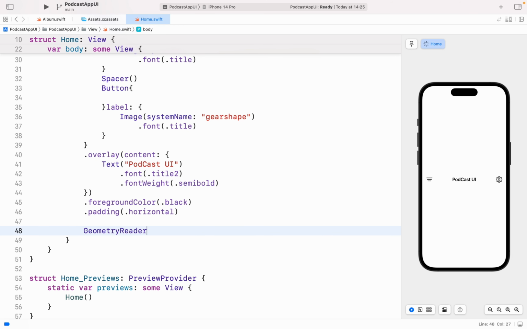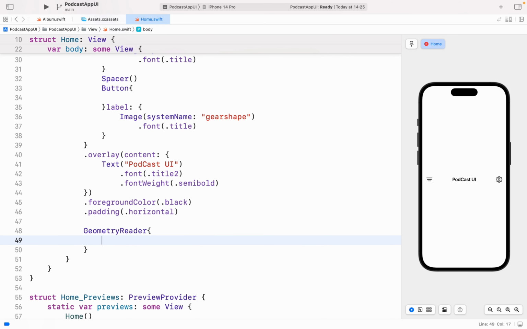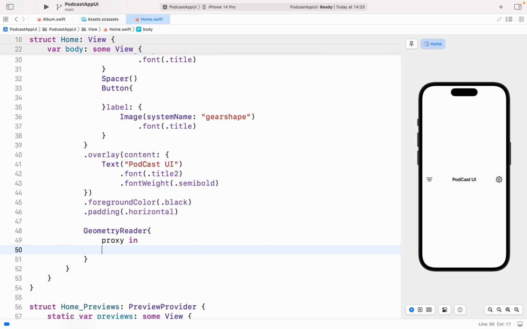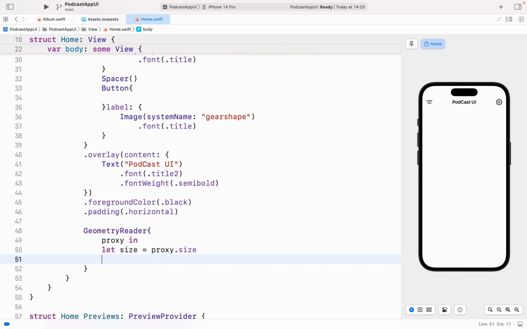Okay, GeometryReader. It is a proxy in. So we have let size equals proxy.size, and here we have a new widget of StackPlayerView.